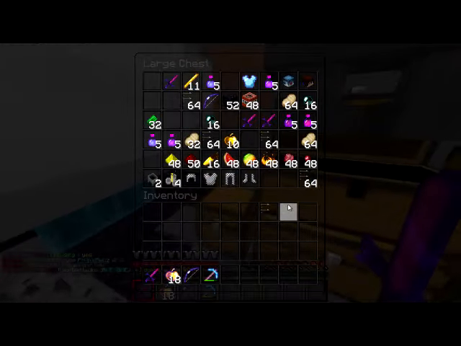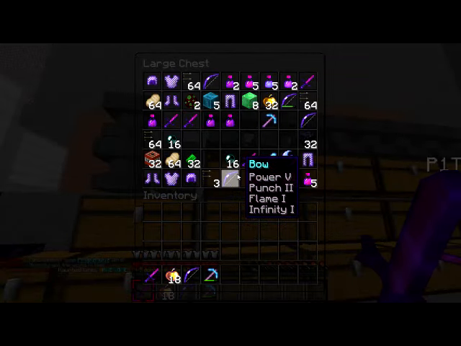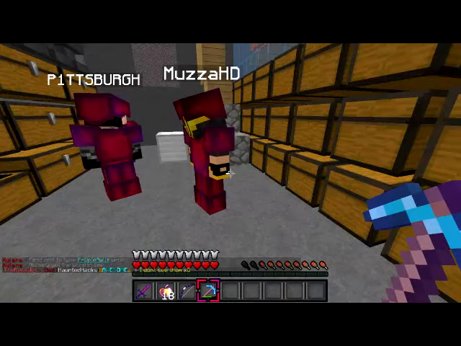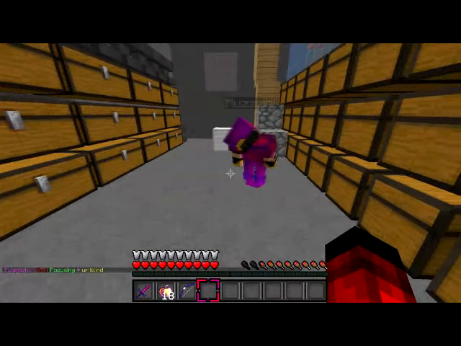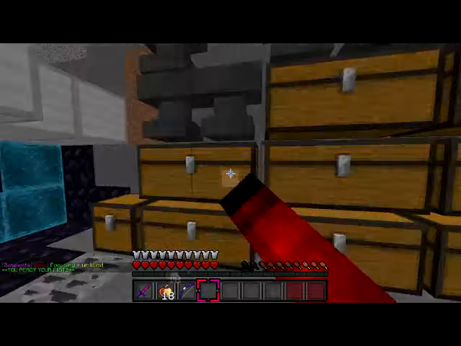The inventory is full of Prot 4 here. Who has a silk touch on him? Oh, I do. I dropped it onto you. I got it. Oh, that's crazy. Solid armor right here.